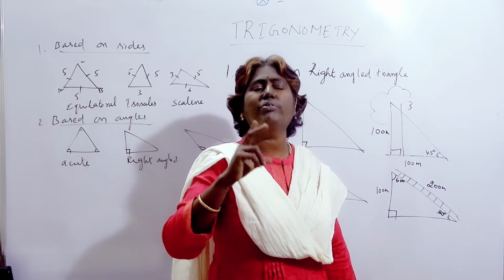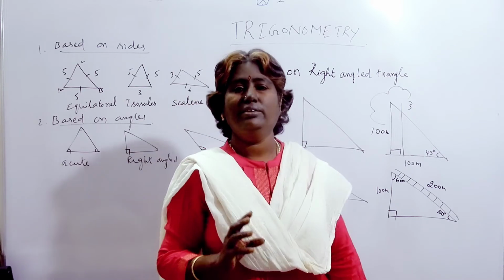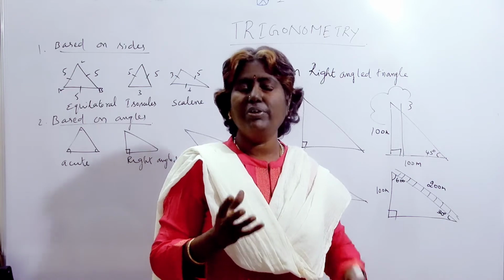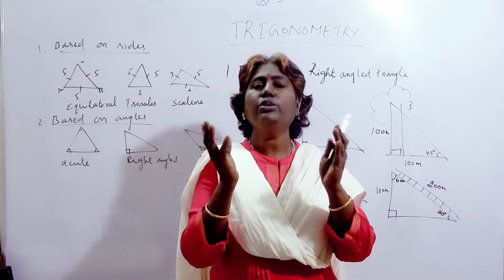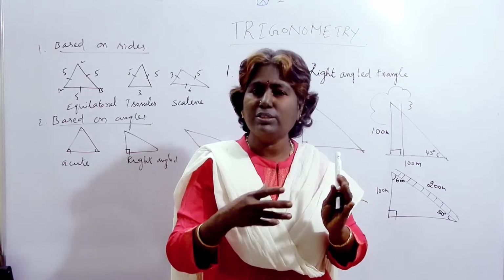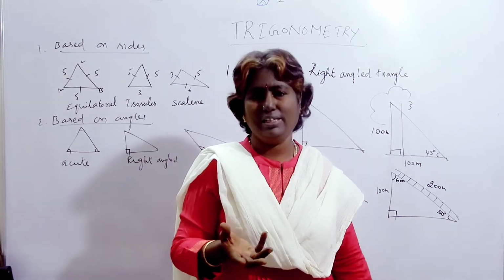Those set squares are very, very important basics in trigonometry. Have you all made use of those things? See, we can draw an angle without using a protractor, only with those two set squares. Using those two set squares, we can make so many angles also, that you would have read in earlier classes.